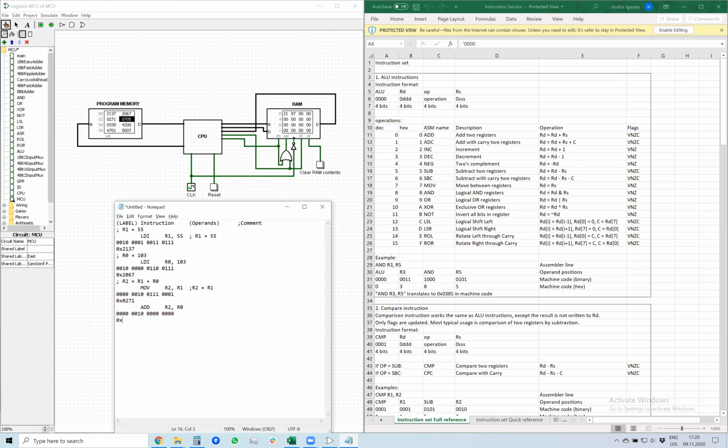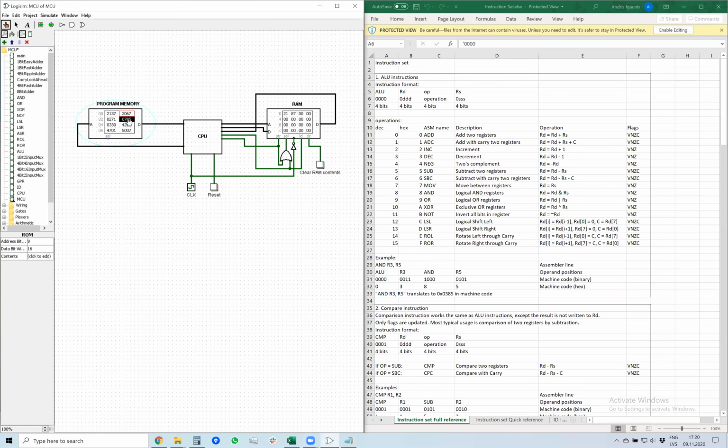So in hexadecimal, if you really think about it, it translates really simply: 0, 2, 0, 0 is addition. So I write 0, 2, 0, 0. I do a clock rising edge, it reads the instruction. Falling edge, it executes the instruction and jumps to the next one.